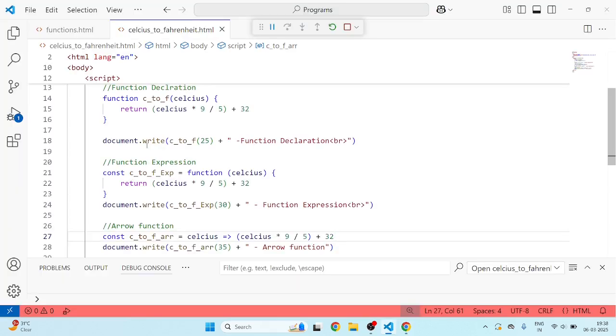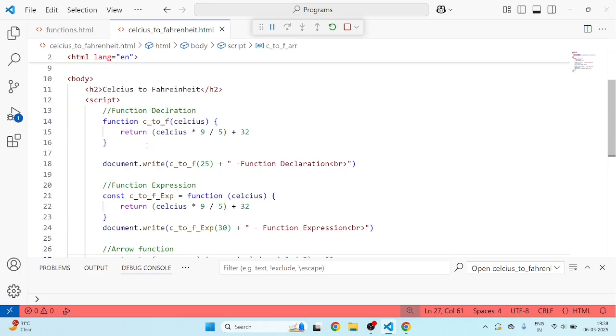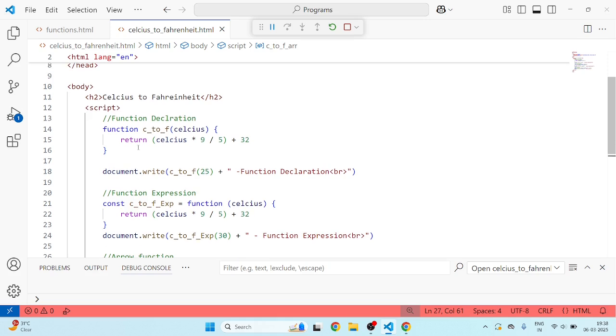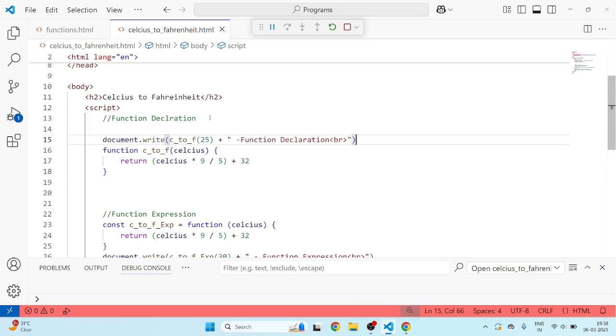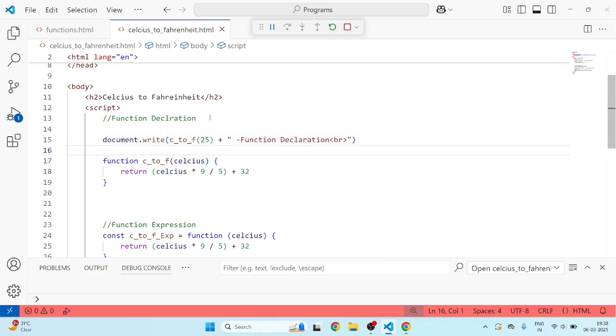Now let us understand an interesting concept, that is hoisting. And for hoisting, function declarations behave differently from function expression and arrow function. Let us see in action. So here is our function declaration, and after function declaration here we have called the function. So let us shift this line above function declaration and check what happened.